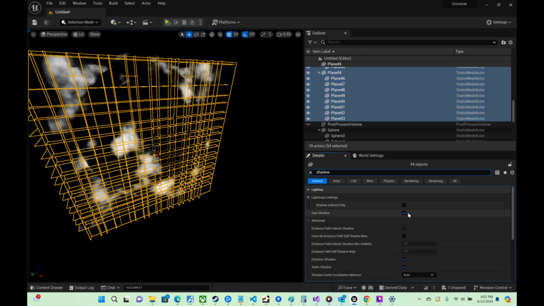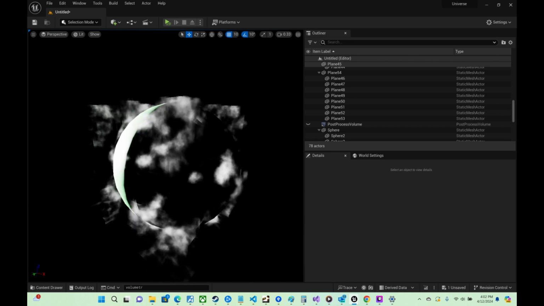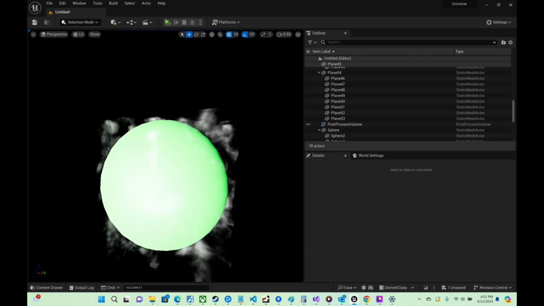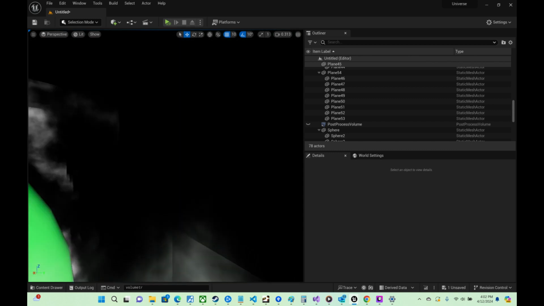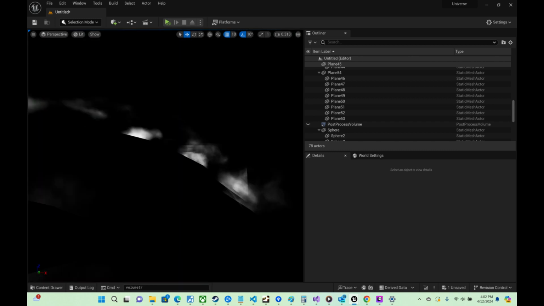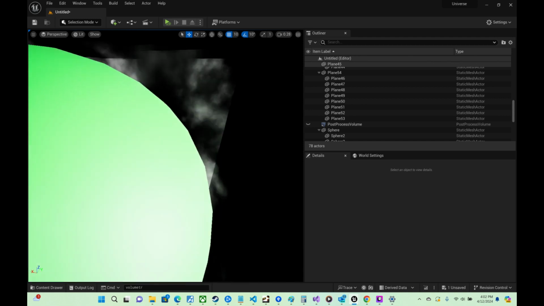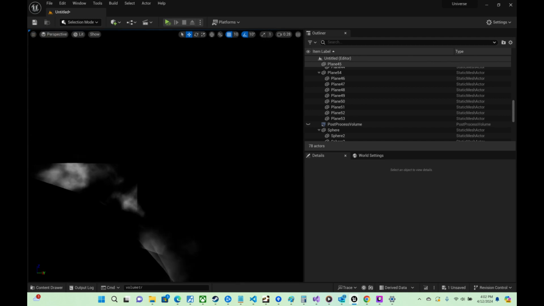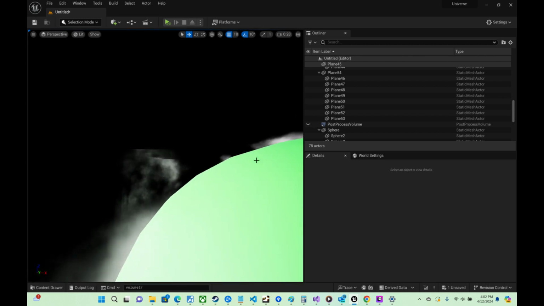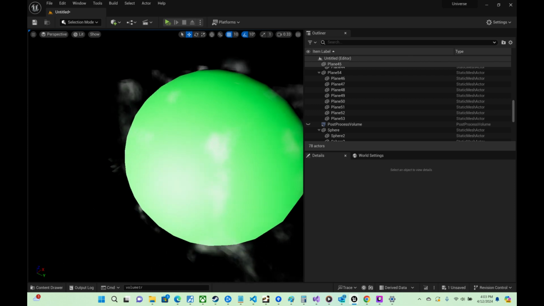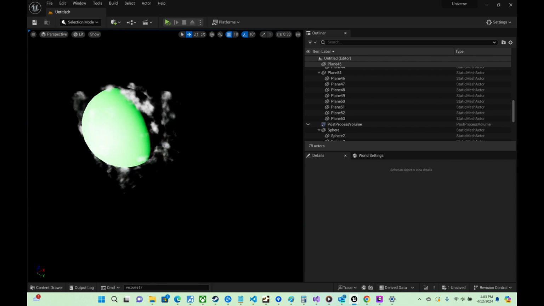Shadow. Do not cast shadow. So you could effectively do this, if I wrote the ray marching correctly, with three planes in a crisscross fashion, right? One facing up, or it'd probably be.